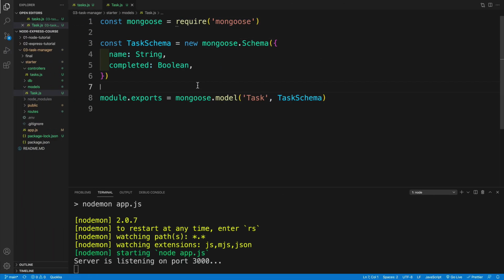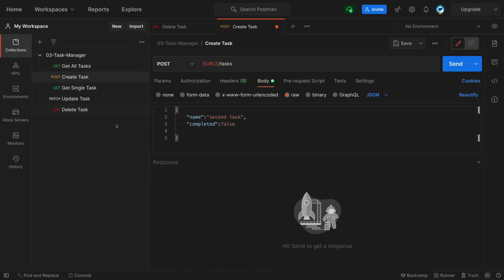First, I just want to showcase that in our schema, we specified two properties. Name and completed. So now if I go back to the Postman and I'll just set up testing schema, that's going to be my name, testing schema. I'll leave completed as false, but if I try to add some properties that are not on my schema, effectively they will be just ignored.